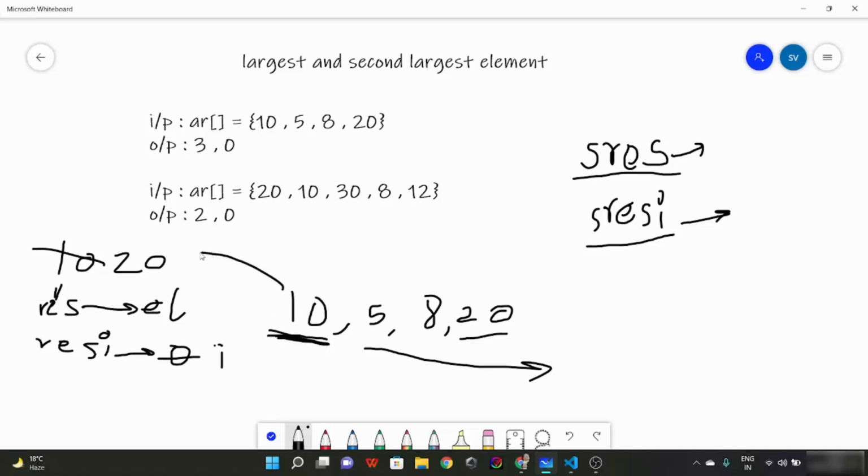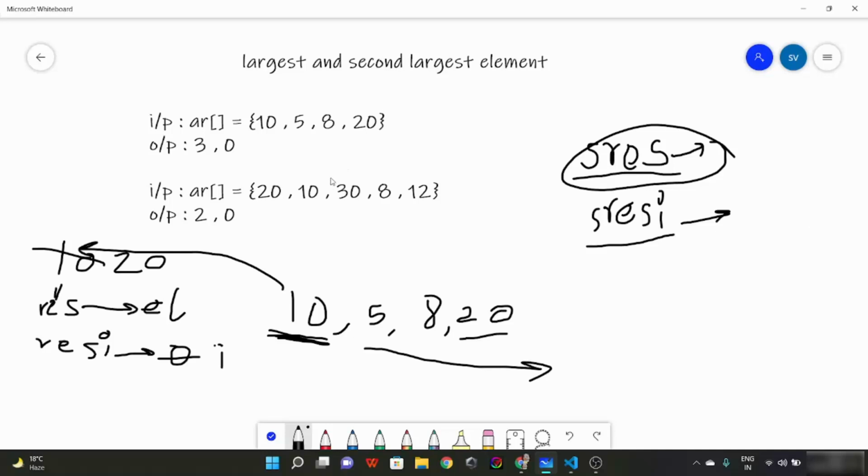Which is the previous value of res. What I'm trying to say is that as soon as the largest element changes, or the value of res changes, we'll first of all put the value of largest element here and sres I value as res I. This is the first case.